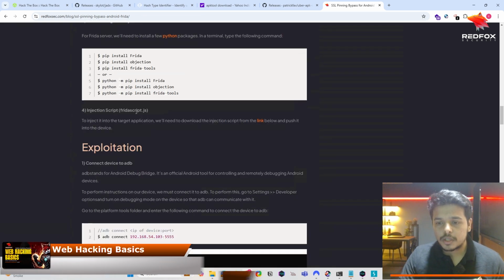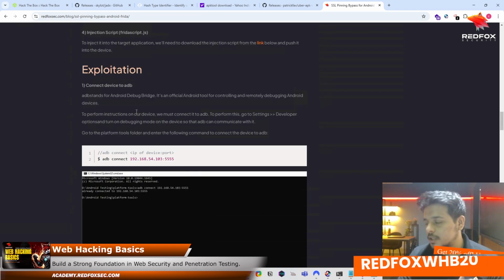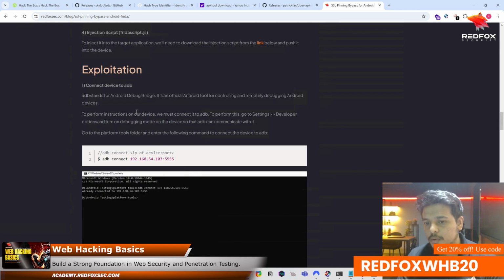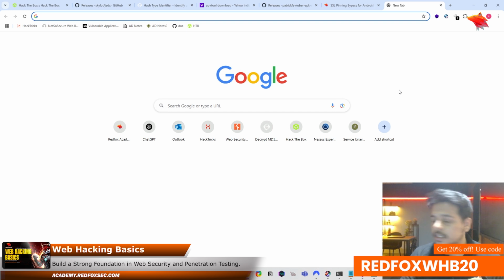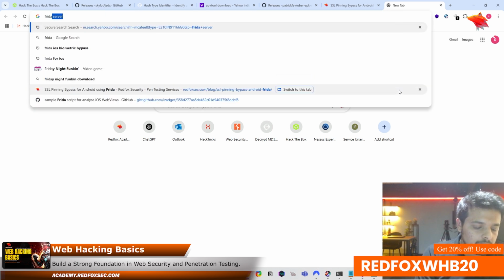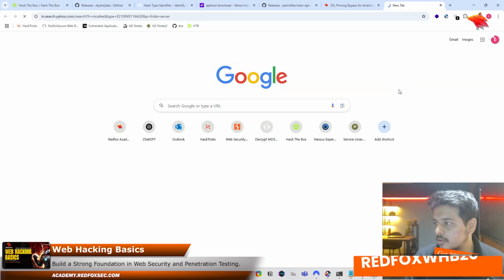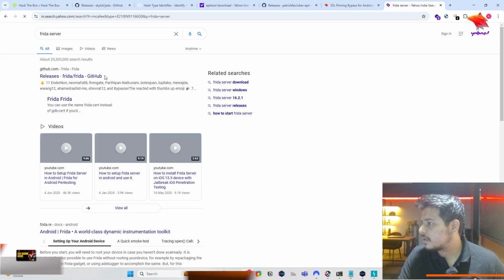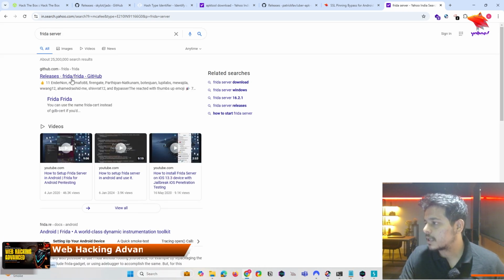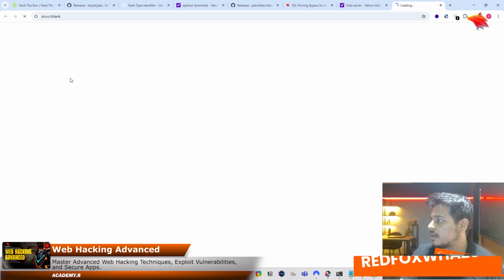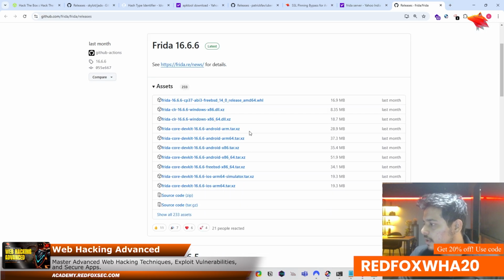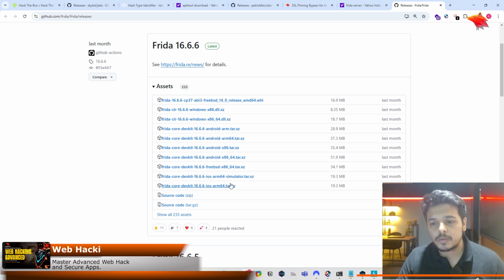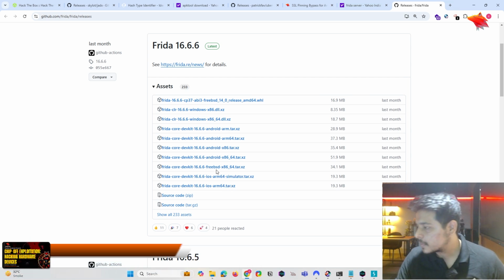There is one more thing which we need to download, that is Frida server. You can go over here, this is the GitHub repo which you can check. We need to install the Frida server so we will be able to push it to the Android application, through which we will be able to bypass SSL pinning.